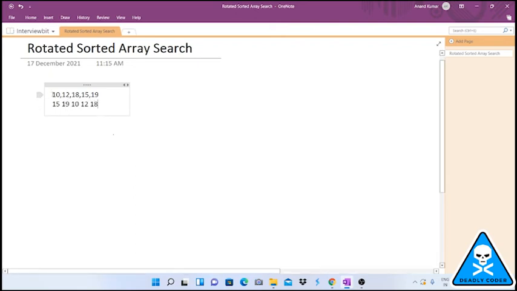So if you just rotate it by 2 units to the right, it will become 15, 19, 10, 12, and 18, right?